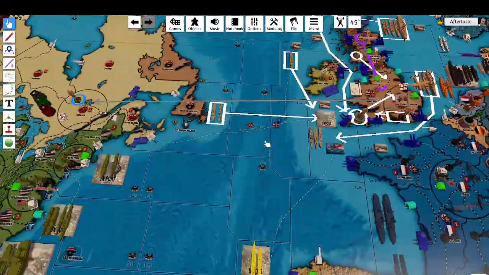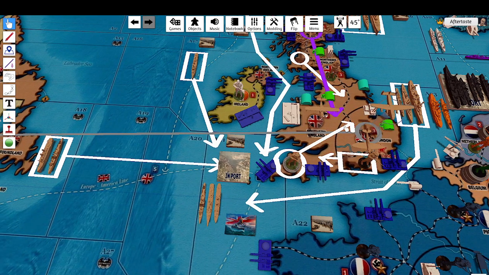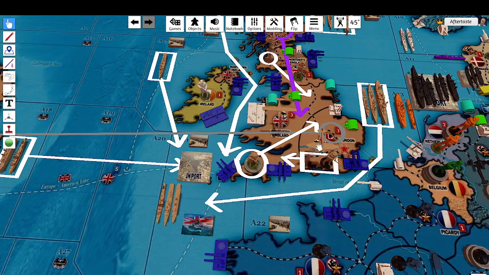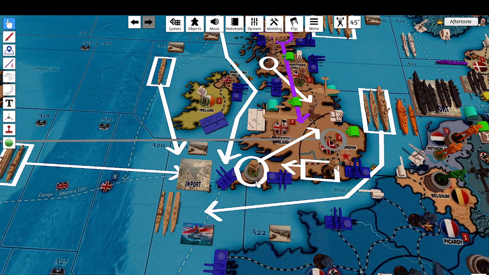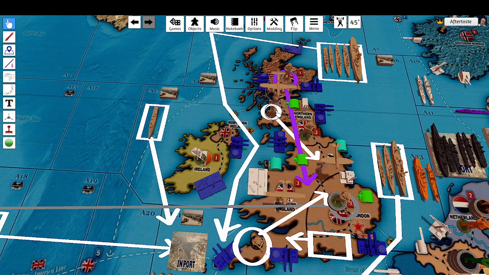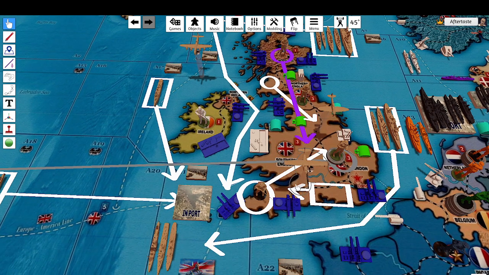Moving over here, the air transport in London is going to fly to Ottawa. Fighter in London is going to go to Southern England. 2 militia in Southern England are going to go to London. The infantry in London is going to go to Southern England. So I realize this is all over the place and a bit of a mess. Medium bombers are going to go to Southern England. I forgot another move. It's okay.